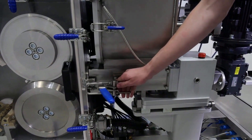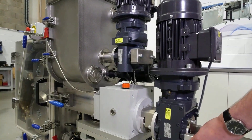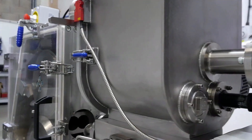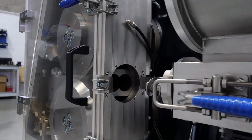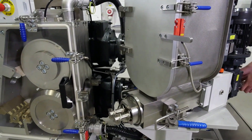The XTS Compactor is a simple addition for powder coating producers looking to make proactive changes. It is invisible to the plant, sitting in line with the mill and only compacting when it is given material. It also features a diverter valve to the scrap bag, so the mill is unaffected if the compactor isn't running.